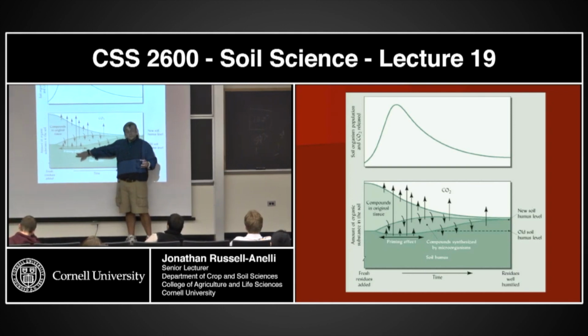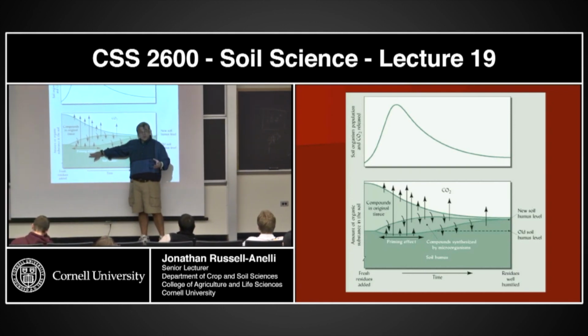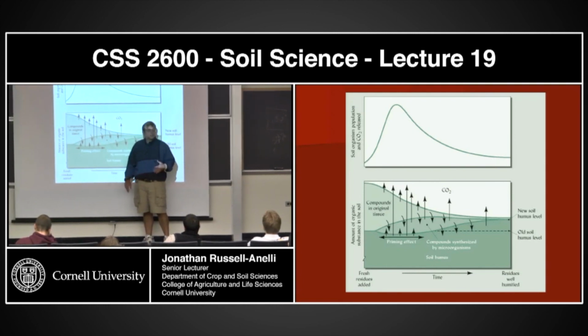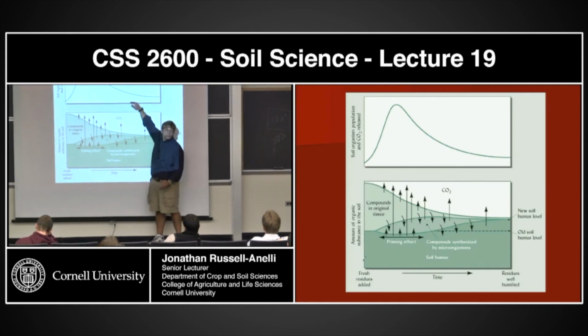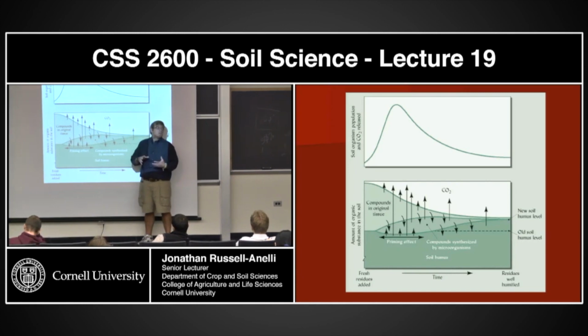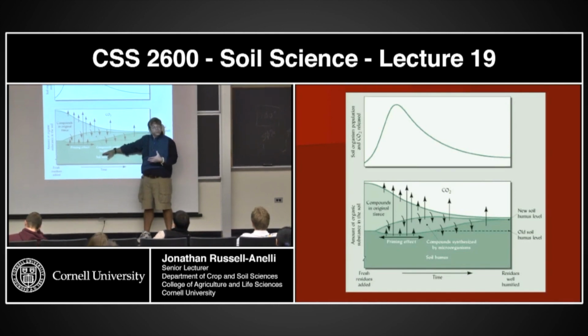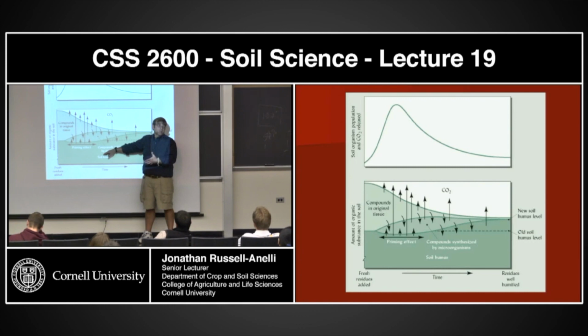Because the major thought for the limitation of decomposition is actually not the structural nature of the material. It actually has to do with availability, location. Okay? And if we're building up this population, that population potentially can move. And if it moves, it might actually be moving in places that previously the population wasn't. And so as a result, they start eating the organic matter that's there. But that's not known. We don't know that.